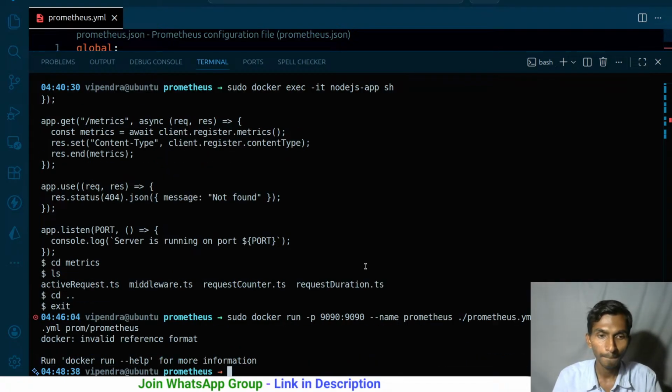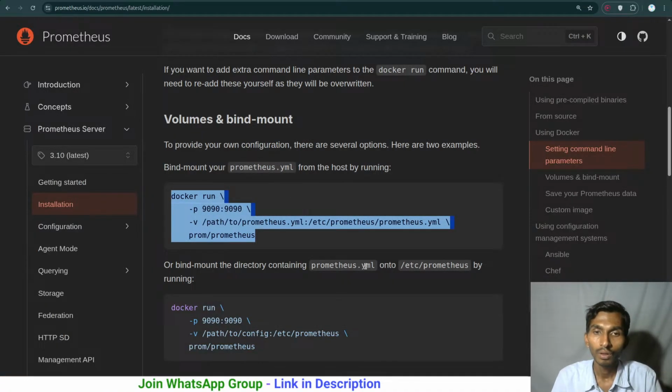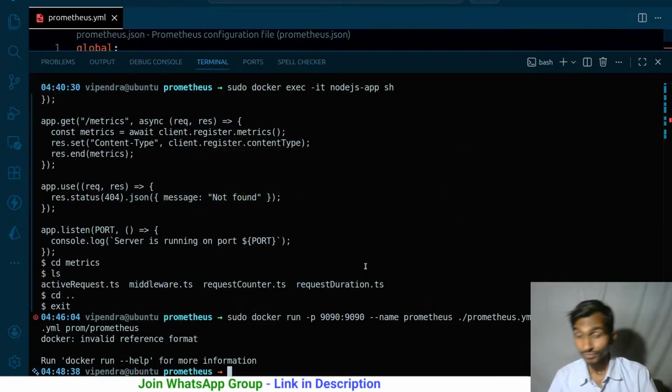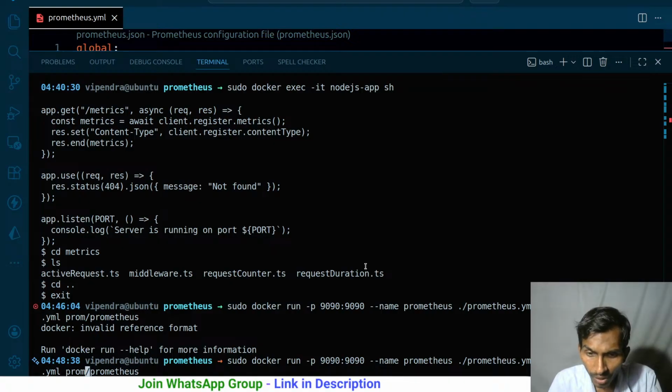Run it. Invalid reference format. Okay, what is the problem? Sudo docker run, port 9090, name prometheus, then prometheus.yml, etc/prometheus, and prometheus.yml from prom/prometheus.